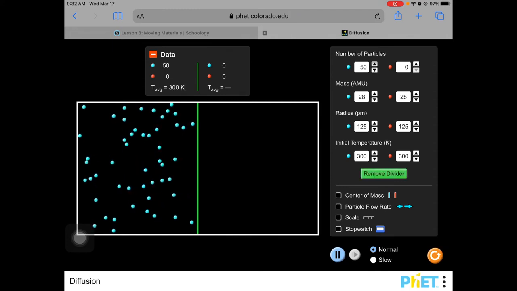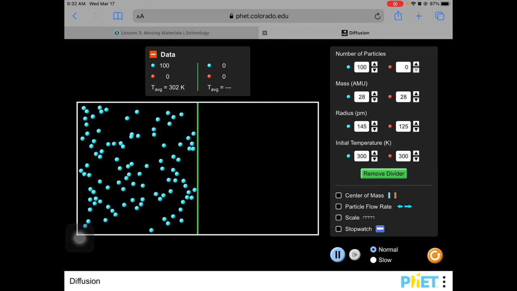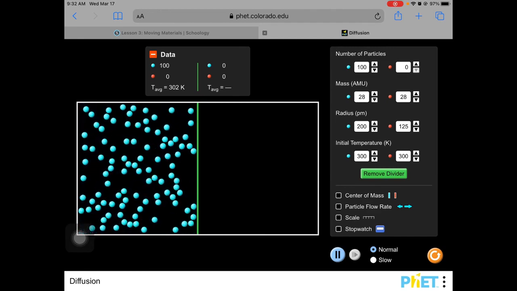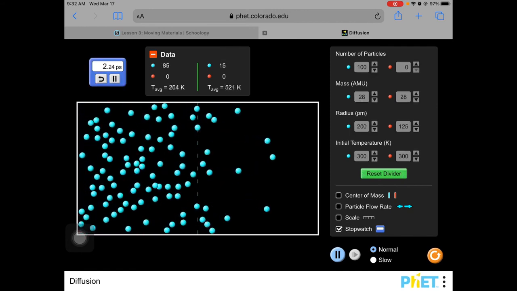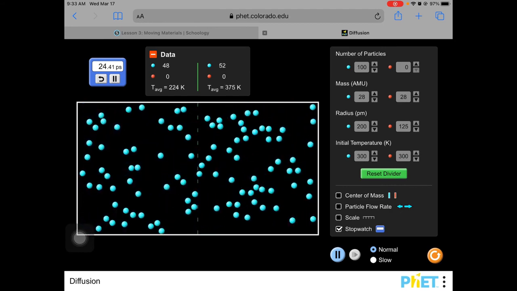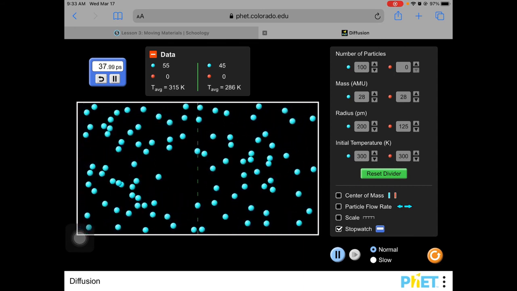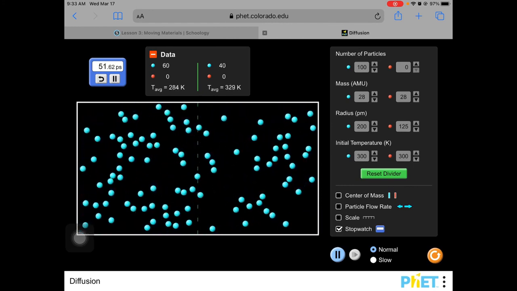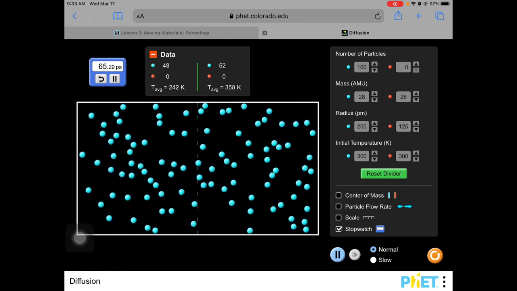What if I increase the particle size? So now I'm still starting with 100 particles, but I'm going to make the size of them significantly larger. And let's see how that impacts the rate of diffusion. 18 seconds. So in that case, we again can see the effect of particle size and what that does. You play around with some of those factors and see how it affects the rate of diffusion in your experiment.